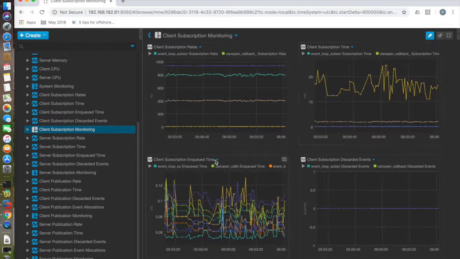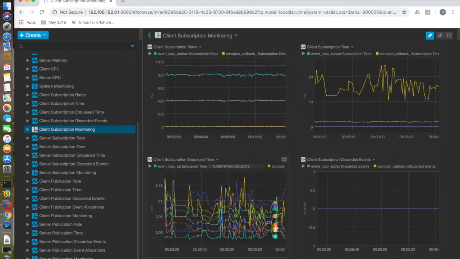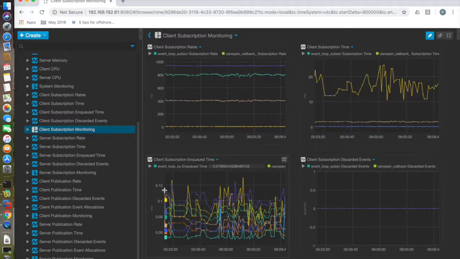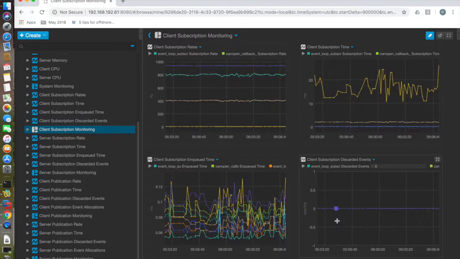Bottom left, this is a very important feature of our software, the time that an event stays within Klepsydra's pipes before being delivered to the application. The high performance of our software here is clear. Finally, bottom right, we have the discarded events, which are the events that could not be processed in time and had to be removed.